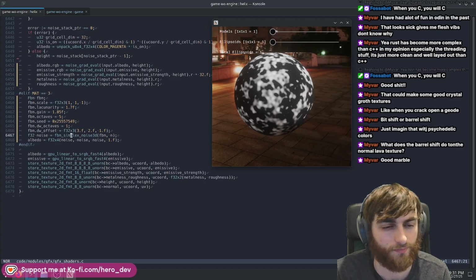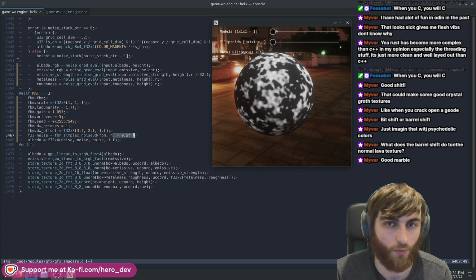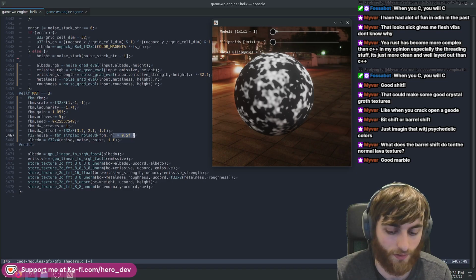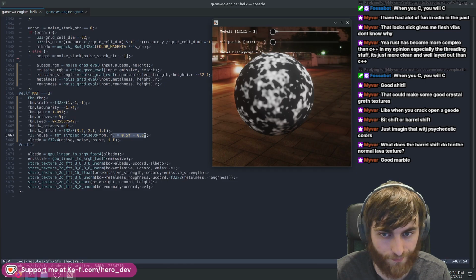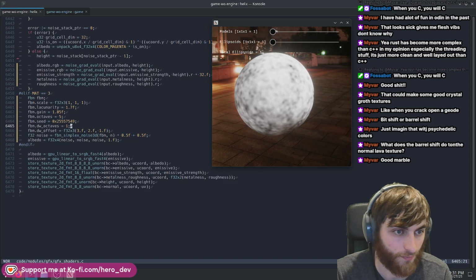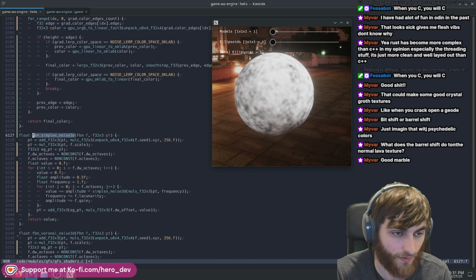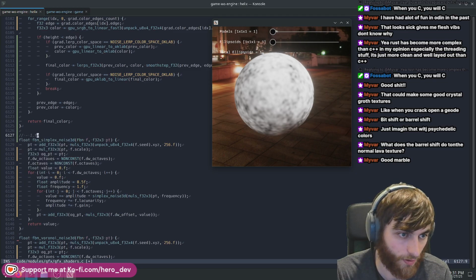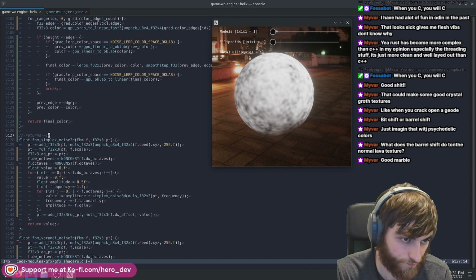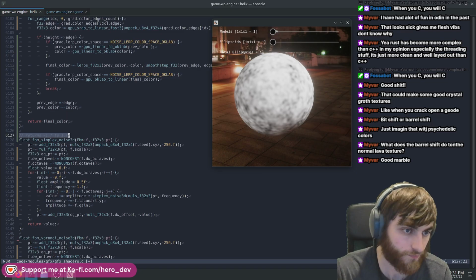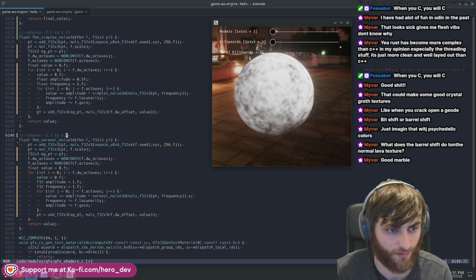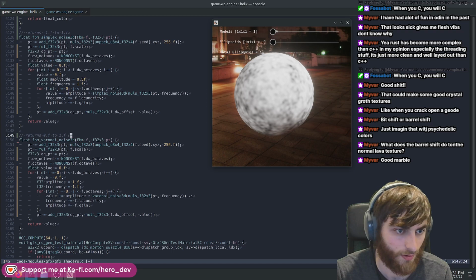Oh, of course. It's -1 to 1 instead of 0 to 1. So we're not getting the values that we want. It's slightly different than our Voronoi noise FBM. I really need to put that down because they are different and it's annoying. Whereas this returns 0 to 1, it's a distance. Distance to edge.